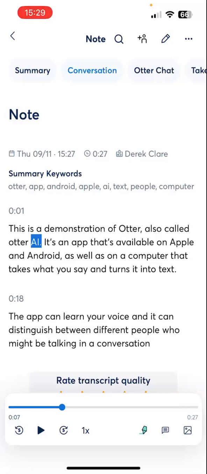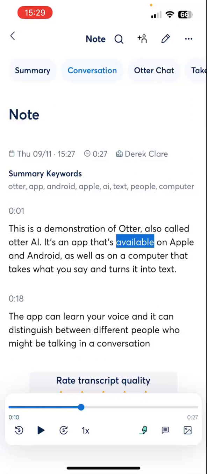You have summary keywords at the top, and you can click on those keywords, and it will then go to that part of the conversation. So it allows you to search it, and again you can see there's the magnifying glass at the top. If you click on that, it will allow you to search the information. So you can have quite long conversations, and you can find parts of the conversation, look for particular times certain things have been said, and search for those. So that's that. It's an app that's available, and you can move it forwards and backwards.